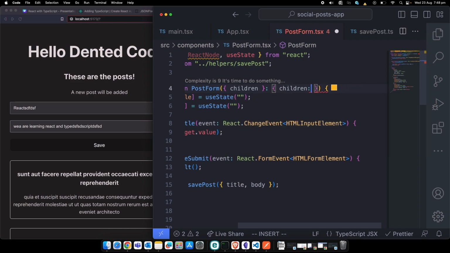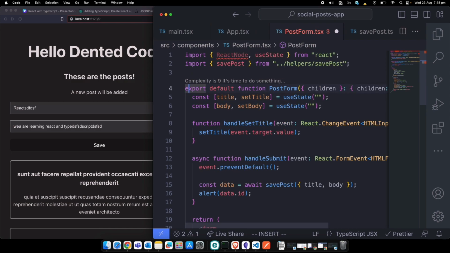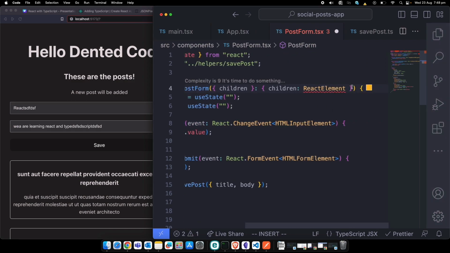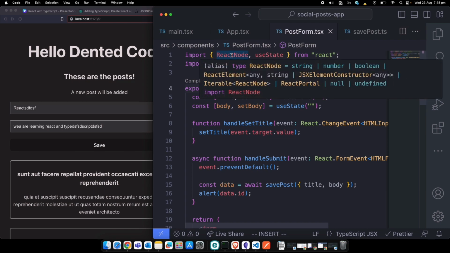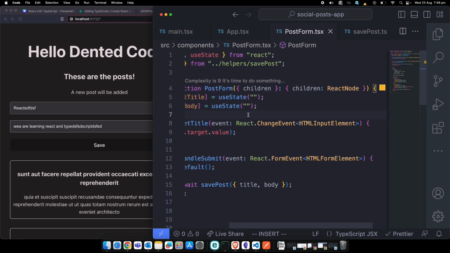No, JSX elements come from JSX dot element. Okay. Yeah, like it said, there are other things, but usually if you use React node, then it automatically covers all of the types. So string, number, boolean, React element, JSX element constructor, React portal, everything. So this is a common way to give type for our children.